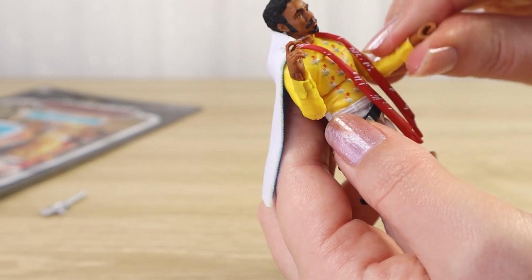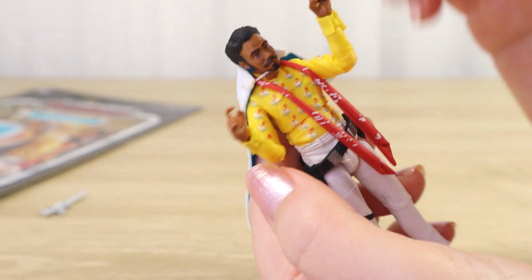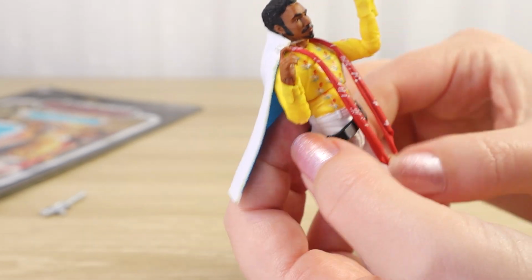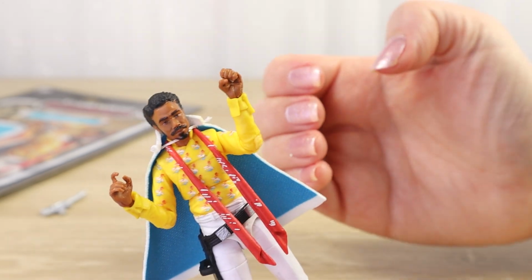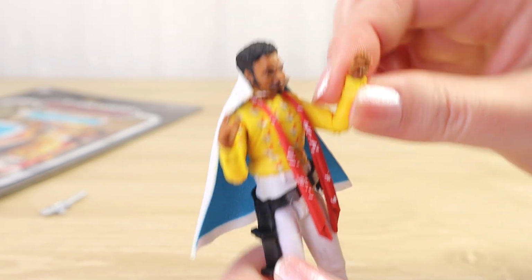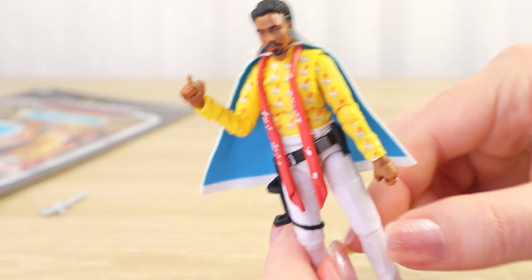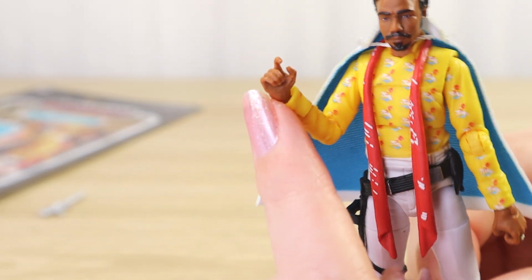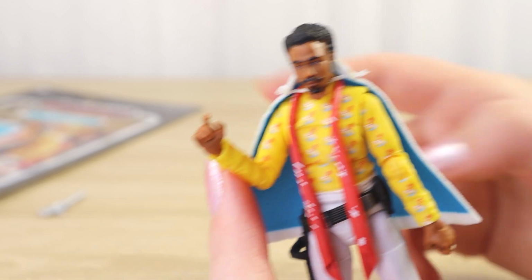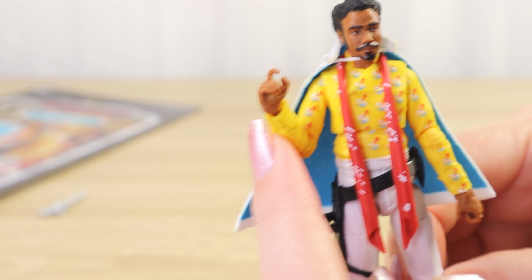So I like that. And again, we can get a similar pose on the other side. He does only have one blaster accessory. He doesn't have anything else to hold. He does have a classic grip on his left hand. If you have spare accessories, perhaps you want to have him holding something. For me, he's probably going to have his hand down by his side, but I really like just how extended that trigger finger is. I'm really hoping that's going to help us get his blaster in there for a really good pose. Nice and easy.